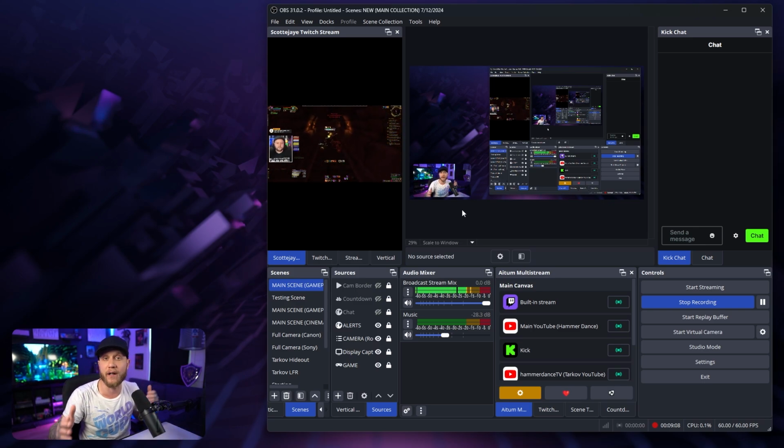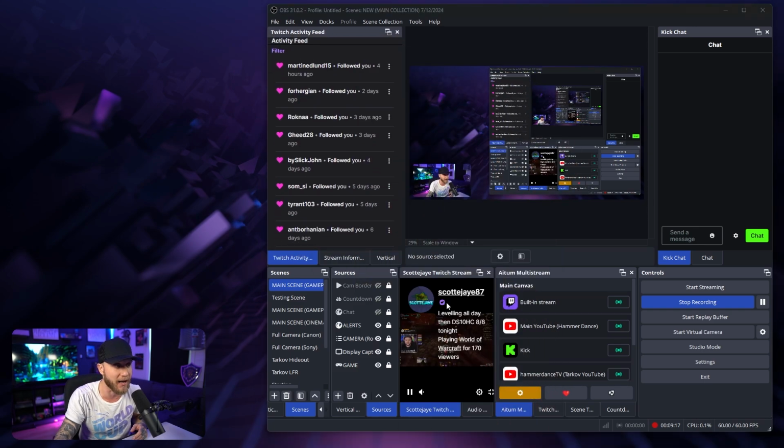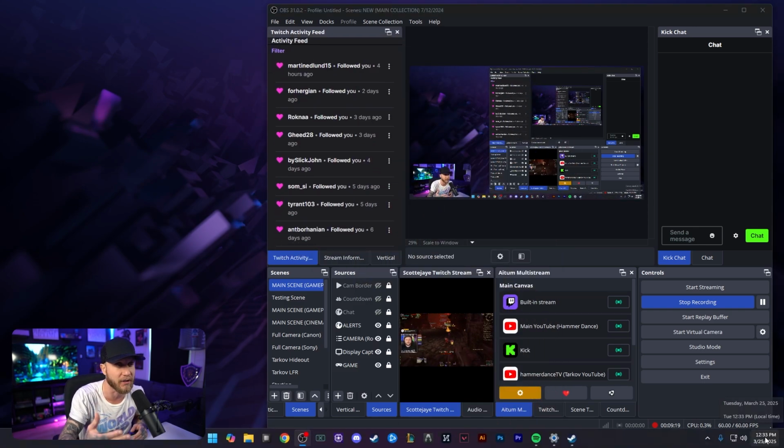Anything that has a URL can be posted as a doc in OBS, and you can move these things around anywhere you want. Literally, I could put this on top of my audio mixer if I want, just down there at the bottom, really small. Maybe I'm monitoring a tournament or something like that, or the weather, the stock market, whatever you guys want. As long as it has a URL, it can be used as a browser doc.